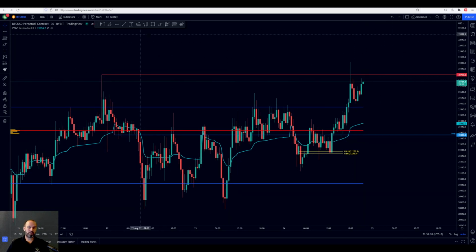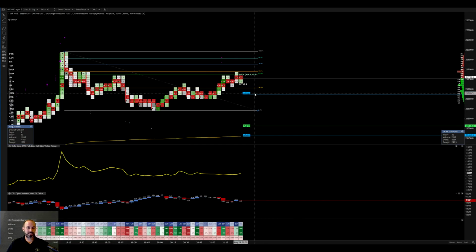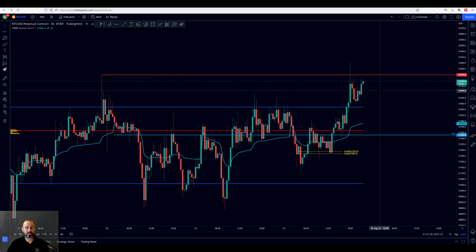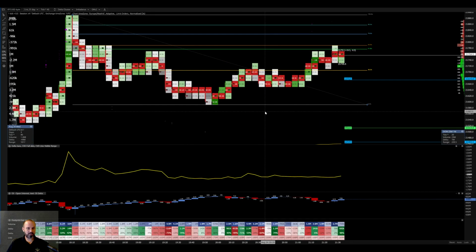Or when you see the previous day high and the value area high here acting as support, at least for the moment, that is the moment you need to act, book some profits. Let's say you enter somewhere here, that's almost 1%. Take profit 1 there, and my best guess is that we do have some liquidations.